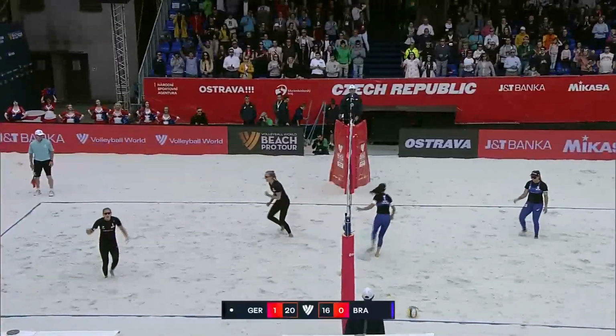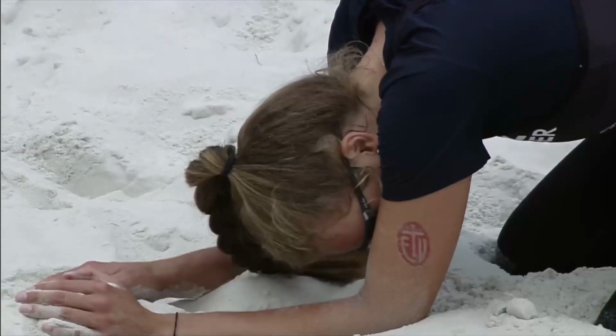The teams at the top of the food chain are just too good. And yet, in both Rosarito and Ostrava, the gold medalists on the women's side indeed came from the Qualifier. No team is safe here in Jurmala. It really doesn't get much better than this, ladies and gentlemen.